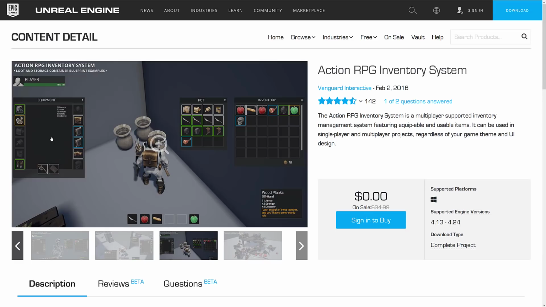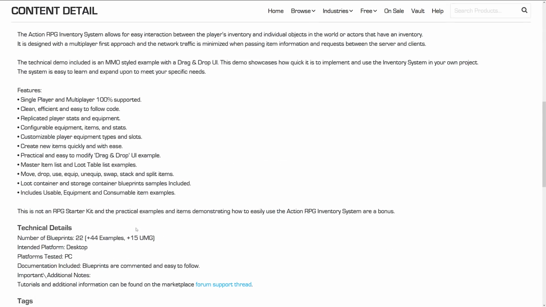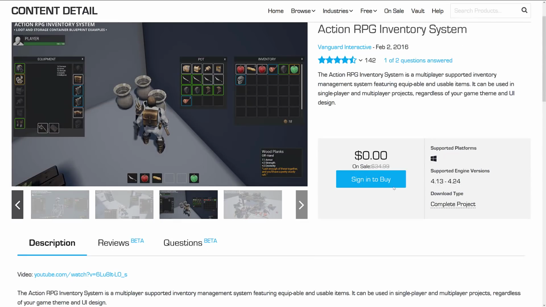But you see here, you've got things for like, you know, your paper doll kind of dressing inventory management, quick lists and so on. And most of this is obviously implemented as blueprints. In fact, it's 22 blueprints plus 44 examples and 15 UI files. You can see here it says the intended platform is desktop, but that is normally misleading. The same thing as you can see that it's for the Windows platform.